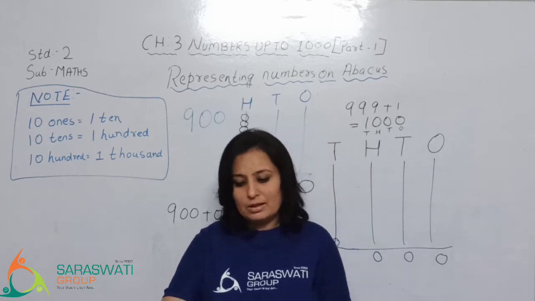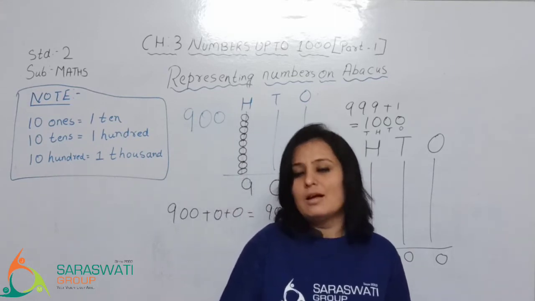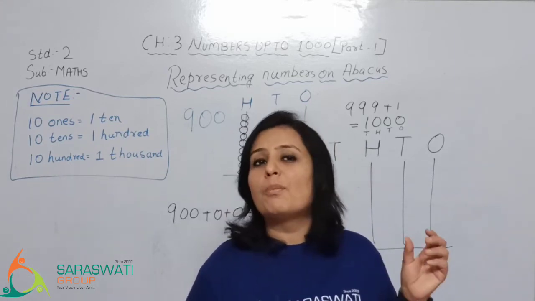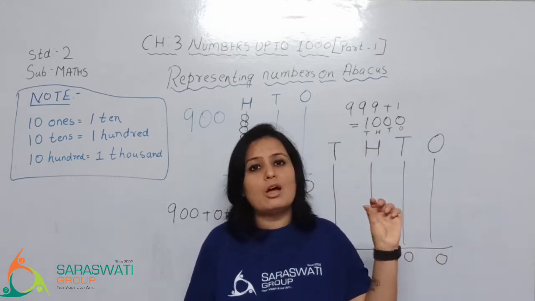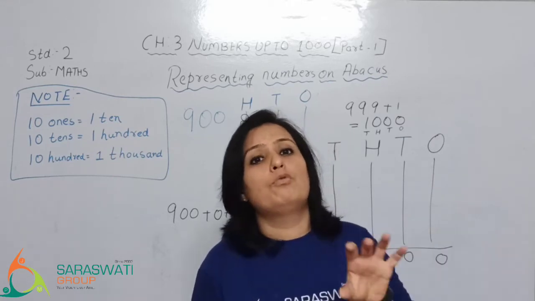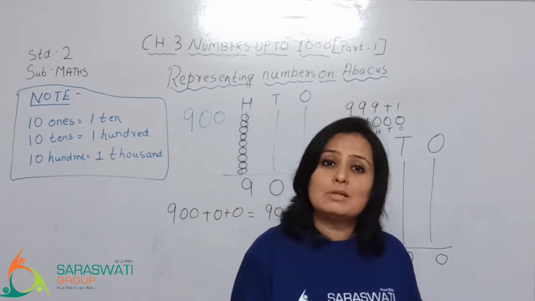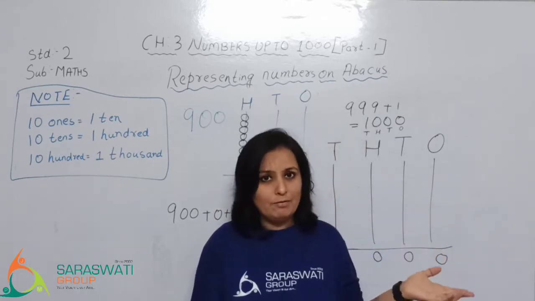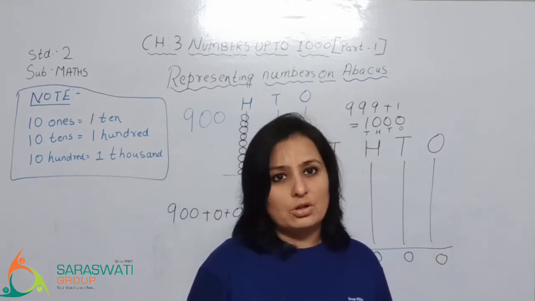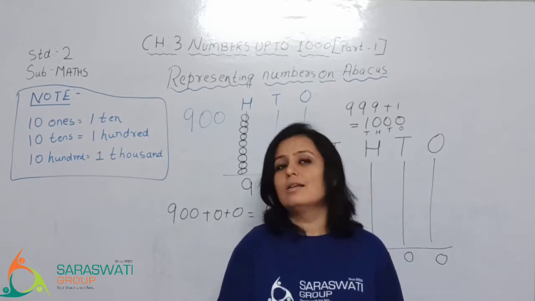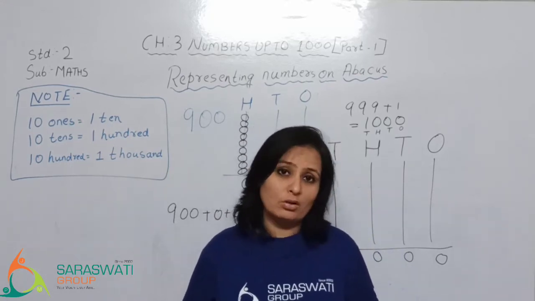And question 3 is fill in the boxes. You are given a number, suppose 105 and 106. After that you are given 3-4 boxes. Then you have to fill in the numbers that come after 105 or you can say 106, whatever is given in the question. Right? So these are the things that you have to do for the homework.